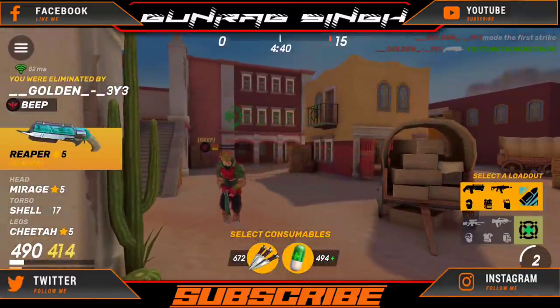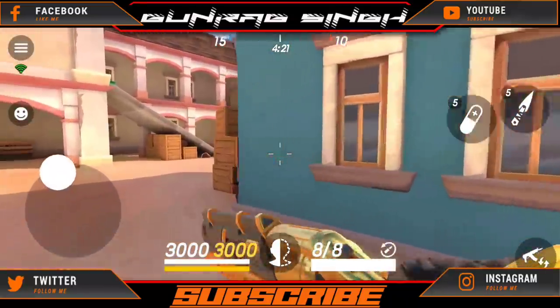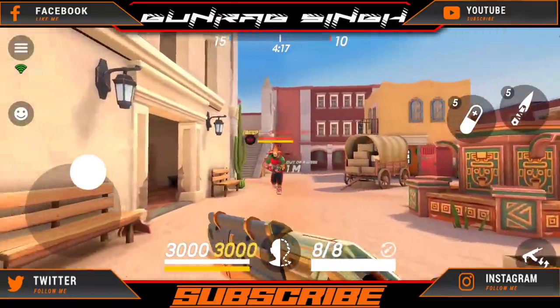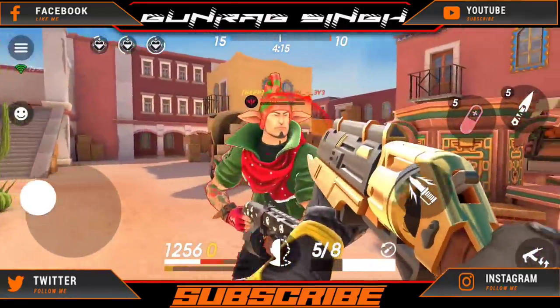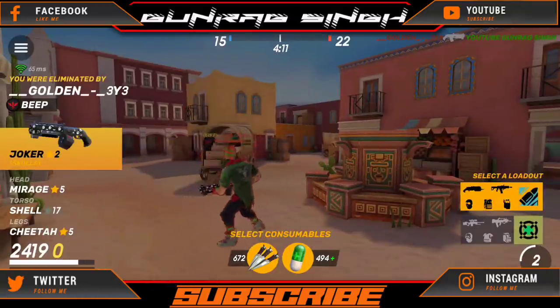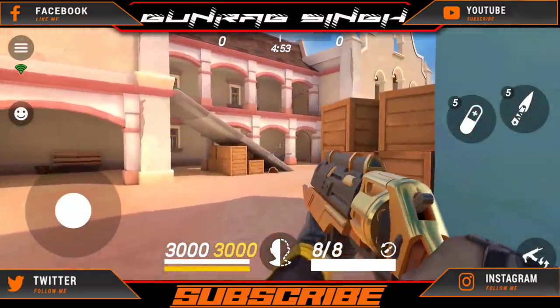I was playing with aim assist off, so now I have turned on my aim assist, so it's a little bit difficult to adjust to it, but I guess you can easily work it out. Okay, so you can see Joker won against Reaper. So this was Joker versus Reaper. Let's go again.